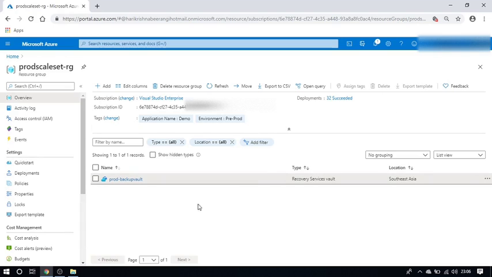It means you can delete an individual resource also from this window. No need to go through the recovery services vault properties or any other resource properties. You have an option to choose to delete only the resource. If you have multiple resources under this resource group, you can click on delete, then provide confirmation, and then the resource will get deleted. You can export this particular recovery services vault into a template format, which is a kind of ARM template. We'll see that in a separate session.